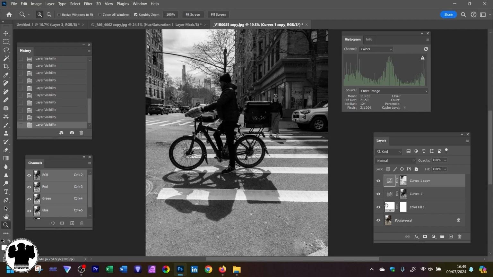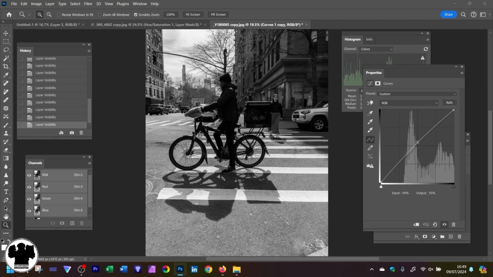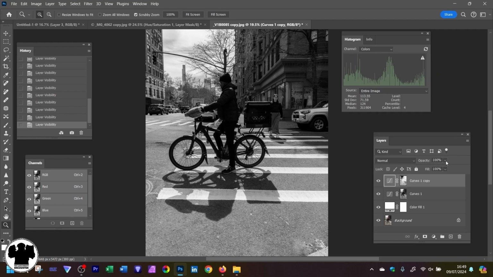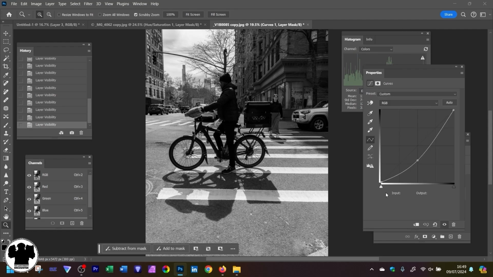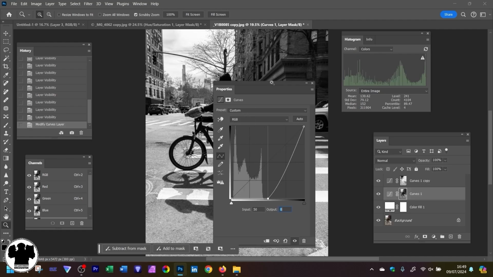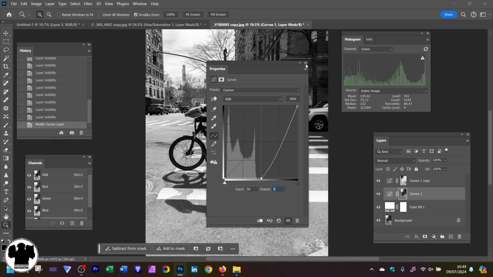And the good thing about doing it this way is I can switch them all off, or I can feather them even more. I can either click back in and move that up and down, more or less, or I can just click on the opacity for each layer and fine tune it down. Again, whilst I'm watching what my histogram's doing, because obviously if you go too far, the histogram will tell you you've gone too far.